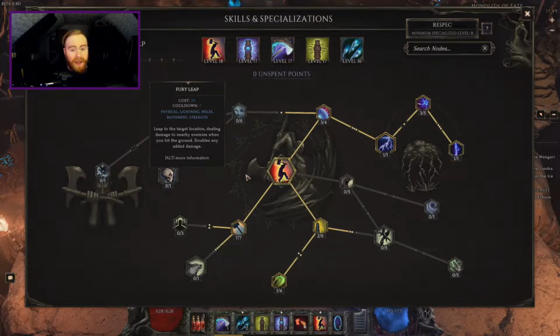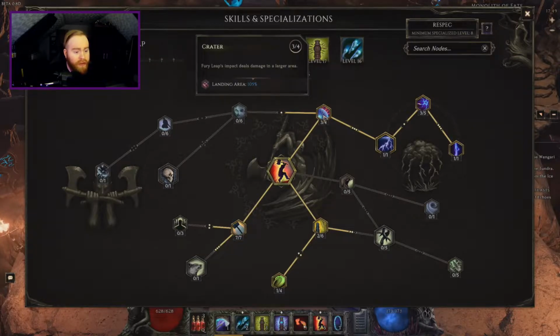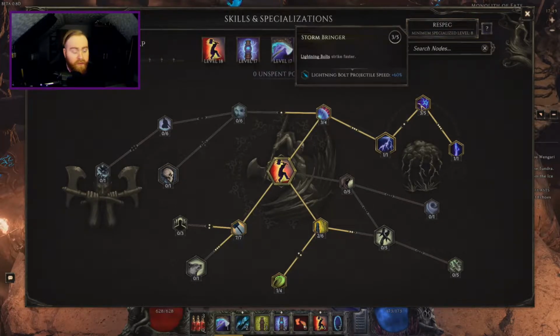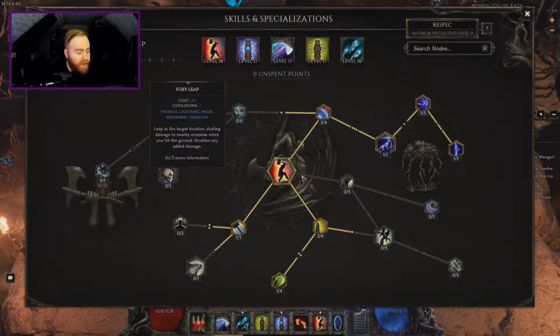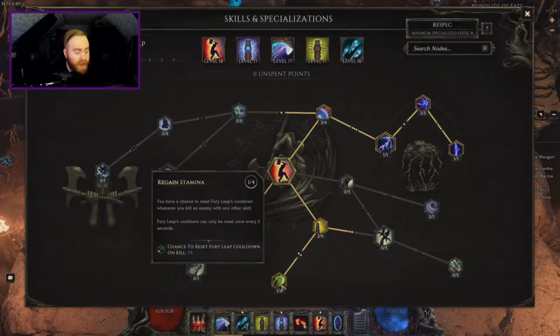It's also quite handy for damage on small, low level enemies. And I'll show you in a second why it can also add a huge amount of damage to your overall skill. So originally, I started going up here. I've got Crater, up to 3 points. I've gone down to Lagon's Wrath, gone up to here for Stormbringer to 3 points again, and then 1 point down to Rejuvenating Storms. Now, I then put 2 points down here to Crushing Impact, and 1 point so far down here to Regain Stamina. I will be maxing this out.